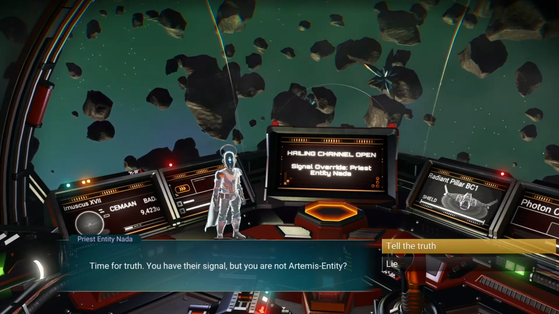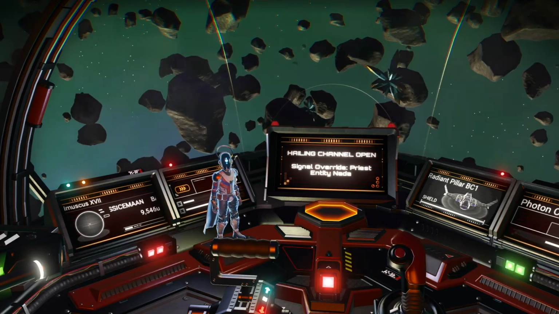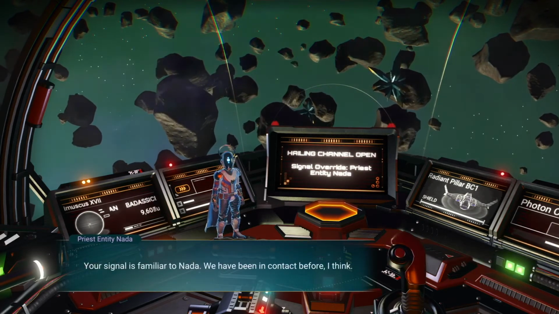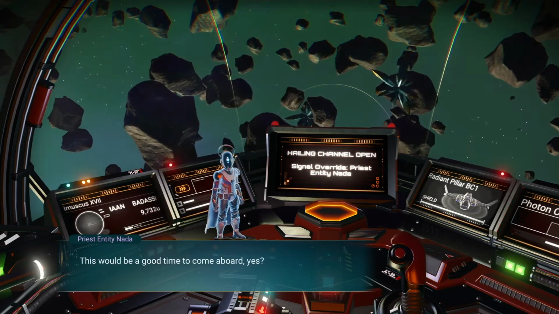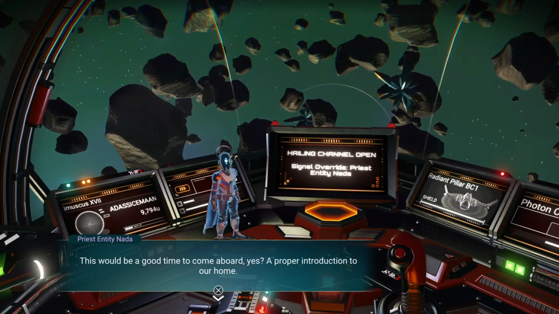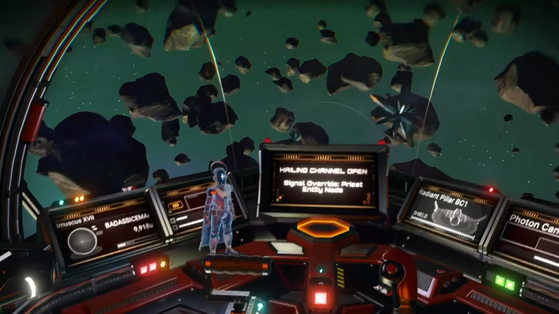Time for truth. You have their signal, but you are not Artemis entity. Your signal is familiar to Nada. We have been in contact before, I think. This would be a good time to come aboard, yes? A proper introduction to our home.